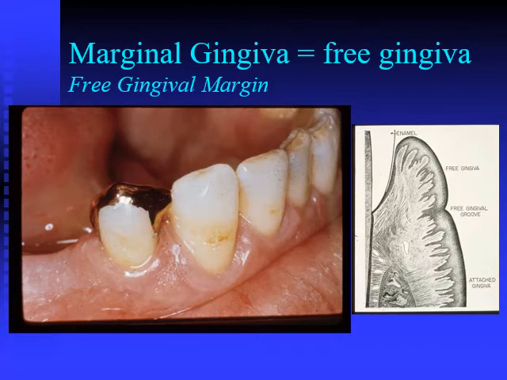Now, let's look at this patient with mandibular anterior and posterior teeth. If we look at the first premolar here, you can see that this is a little more healthy situation than the last example, in that the anatomical crown of the tooth is not fully visualized. So the clinical crown here is a little bit shorter than the anatomical crown.